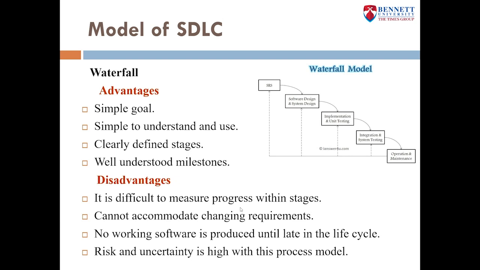Now the disadvantages: in this model the risk factor is higher. So this model is not suitable for significant and complex projects. This model cannot accept changes in requirements during the development. It becomes tough to go back to a previous phase. For example, if the application has shifted to the coding phase and there is a change in requirement, it becomes tough to go back and change it.